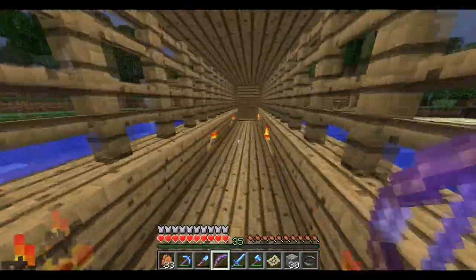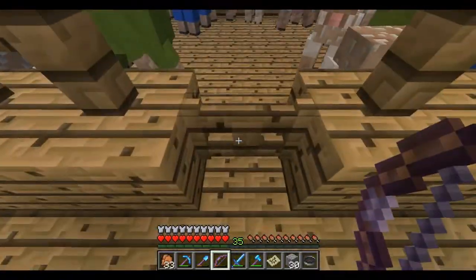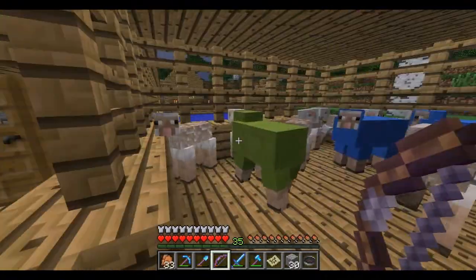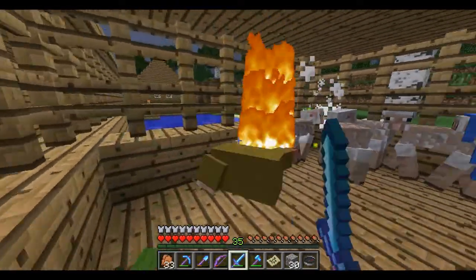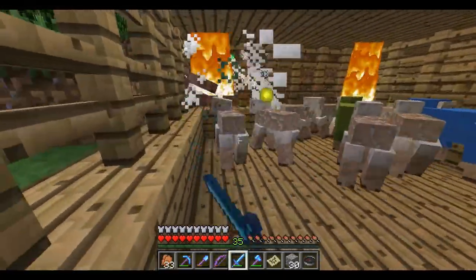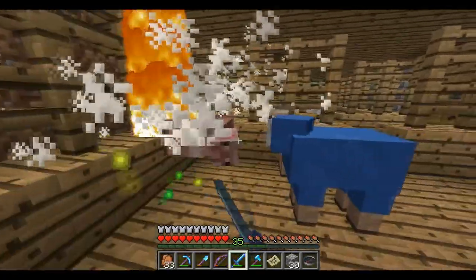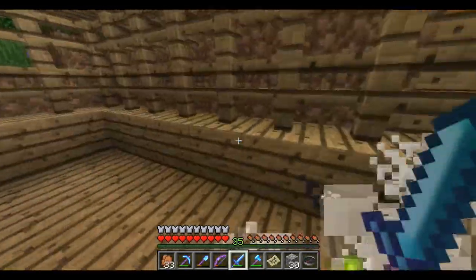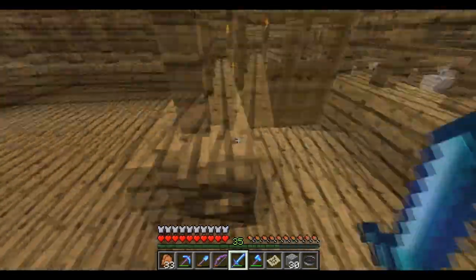Let's go kill all these sheep. All of them, and I mean all of them. We're going to kill every sheep here. Die, die. Because I want to start again with these. I only want red and white ones. Okay, so they're all dead. Let's just put these in the wall boxes.